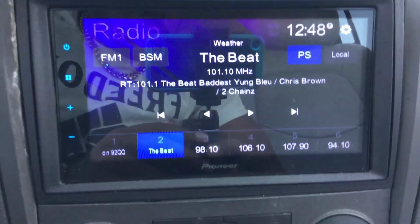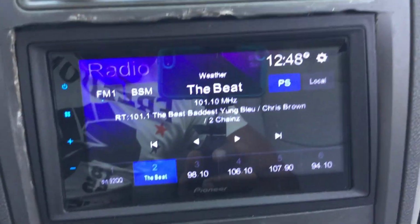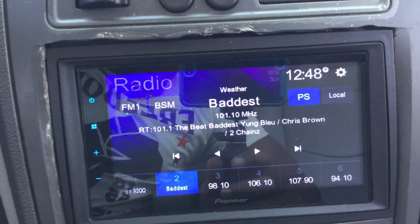I'm sorry if the quality's bad. This is my iPod, iPod 7. I got it the last time they made a new iPod, like this thing's old. But it's an iPod Touch, got a camera, and I can record, so I'm going to record. I'm going to go ahead and show you about this mirror link stuff. I mean, not mirror link. Well, I do got mirror link on it too, but web link.